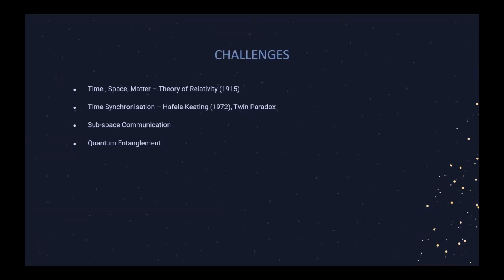The twin paradox is we had two twins, and we put one in a rocket ship and sent them off to a faraway place at near the speed of light, sorry. And we had the other on Earth. And over time, on the return trip, one would be the regular age, let's say 10 years older. The other one would have aged differently, and at the speed of light, in theory, that twin would have aged slower. So that's going to present time synchronization challenges as well, with systems that are going at different places, interstellar systems. That's going to be really interesting.